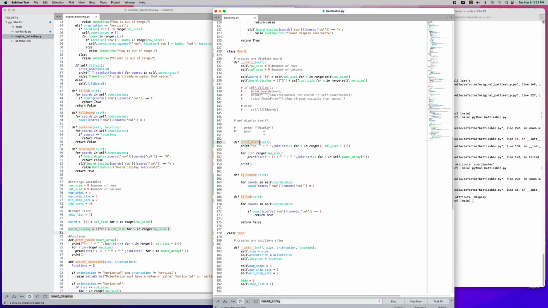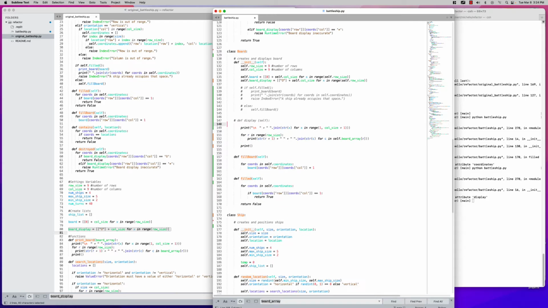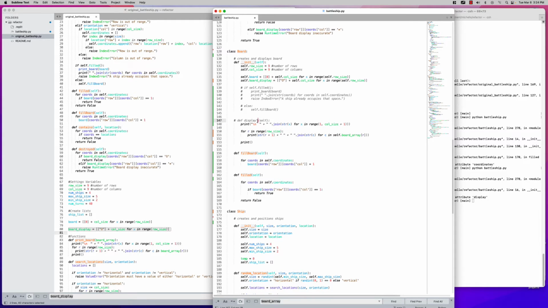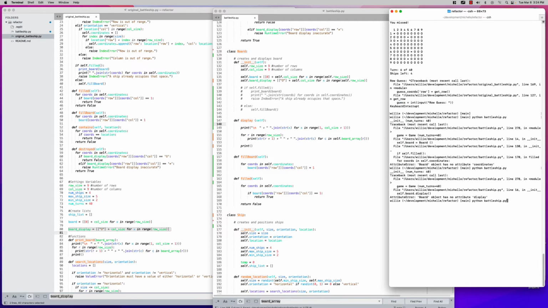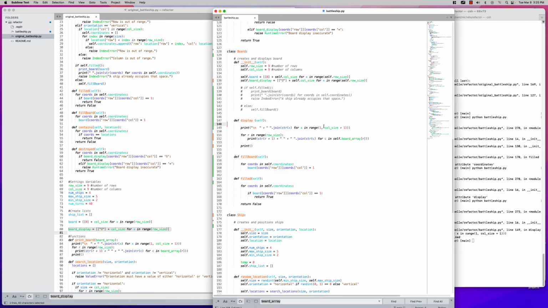You know what? I'm going to call it display regardless. Okay. Column size is a self. Row size is a self.